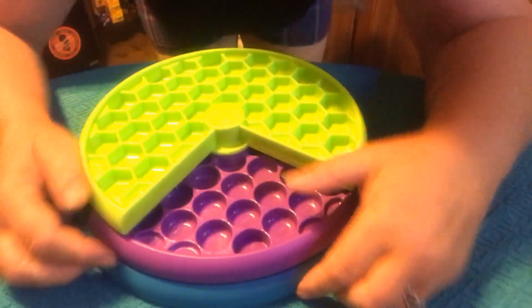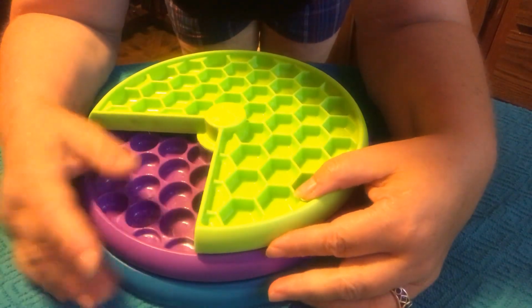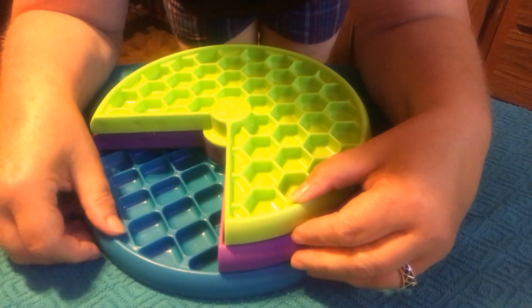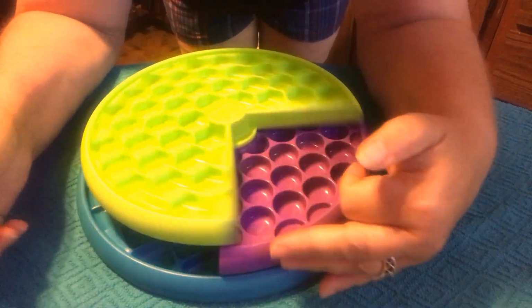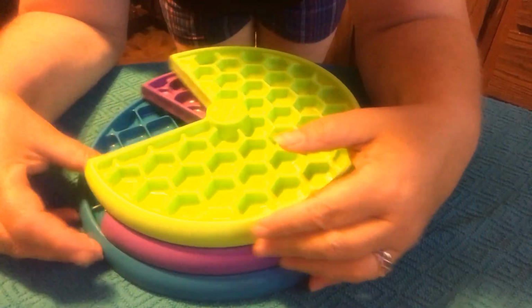I bought this at one of those little boutique pet stores, so it cost me like $35. I might be able to buy it cheaper somewhere else. I don't really know. I saw it. I had the money. I bought it. She's going to solve this really quickly.